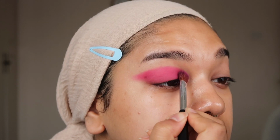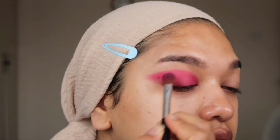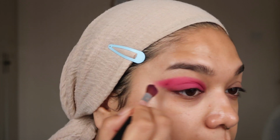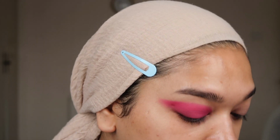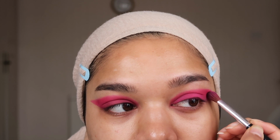Also, I am going to be blending the edges just ever so slightly. I don't want to blend them completely so they're completely buffed out. I still want to see that line, that definition, but I just want it to be slightly feathered. So I'm just going to go over the edge and blend it ever so slightly. And then once we're done with that, I'm going to clean up the very bottom edge using a makeup wipe so that part is nice and sharp.